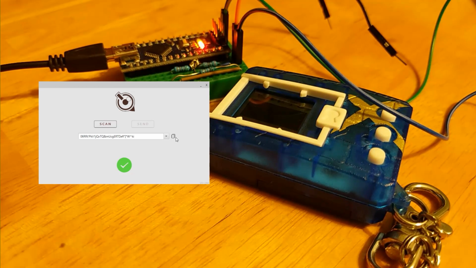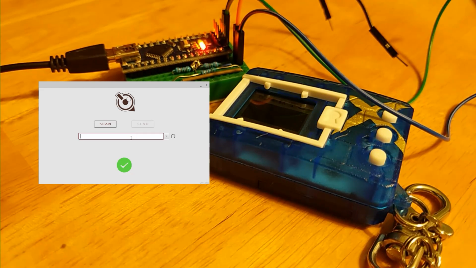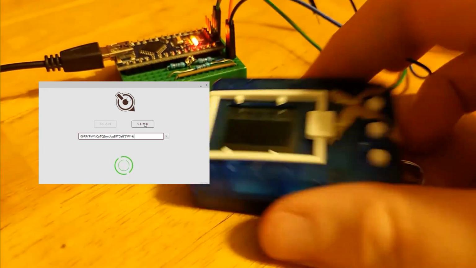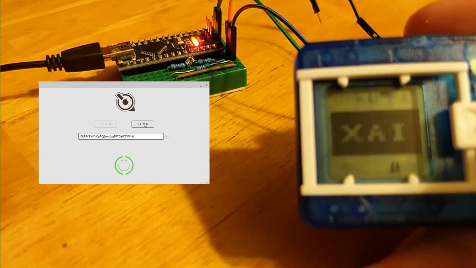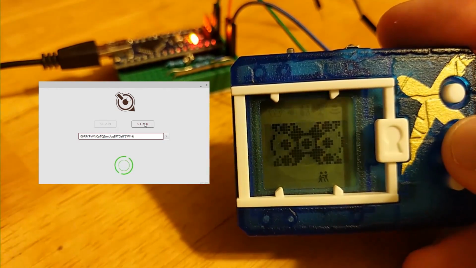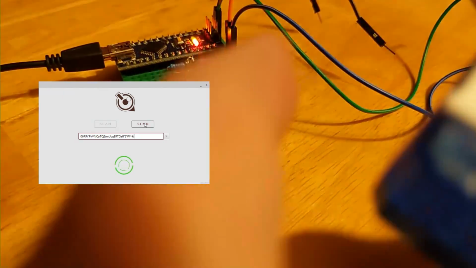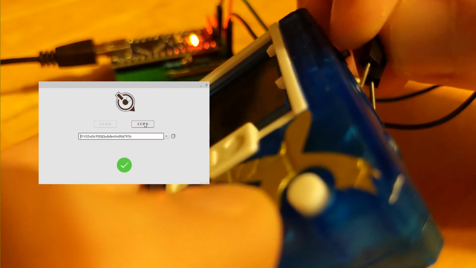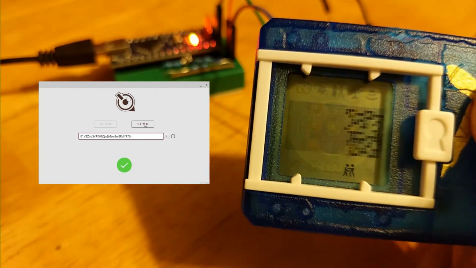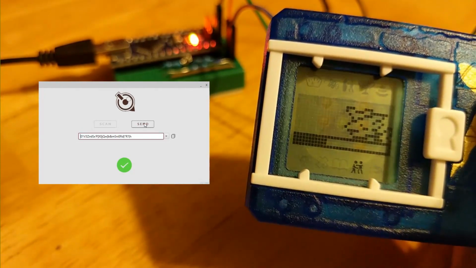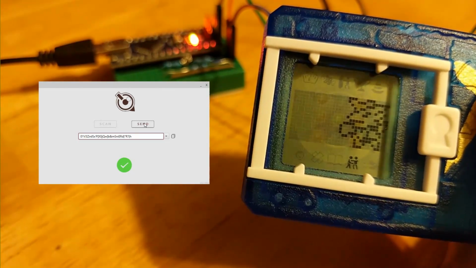Next thing we would do is we'd just hit this little copy button right here. And this would allow us to send this code on to someone else. The person receiving the code would then paste it right here and hit the send button. They would then take their device and do the same thing. The battle will commence. And we see that the code on the Alpha Terminal app has changed to be that of the code that we just sent. So we can now take this code and send it back to someone to do alternating battles.